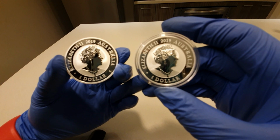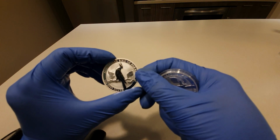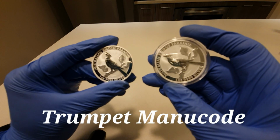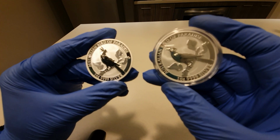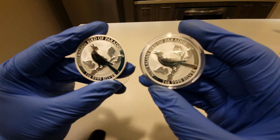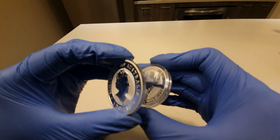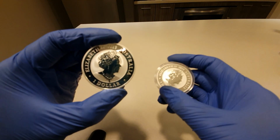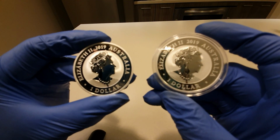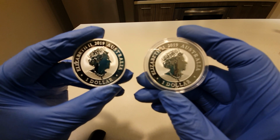So that's the Trumpet Man Code, and it's also called the Australian Bird of Paradise. So there you go. Its obverse effigy is Her Majesty Queen Elizabeth II, which was designed by Judy Clark.